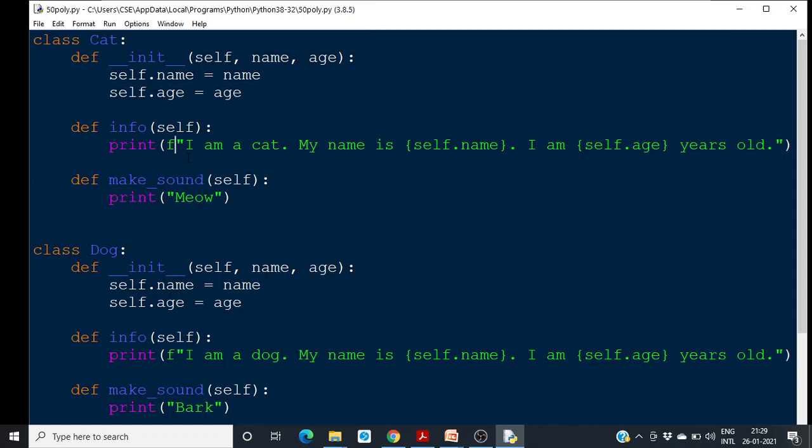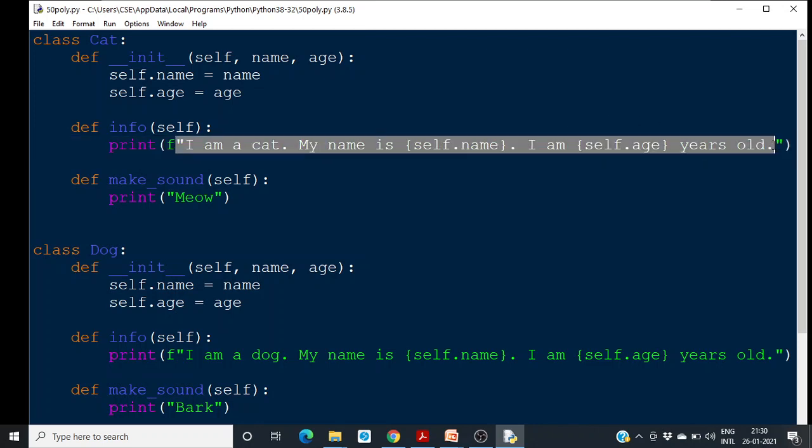You have to see this syntax, which I have not taken earlier. In this print statement, inside the brackets, I am using F. This is known as F strings. I give F, and inside the double quotes, I give the string.